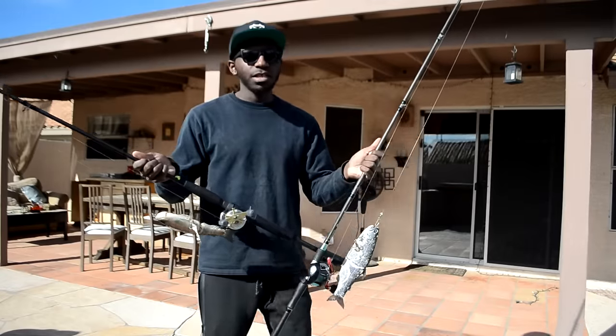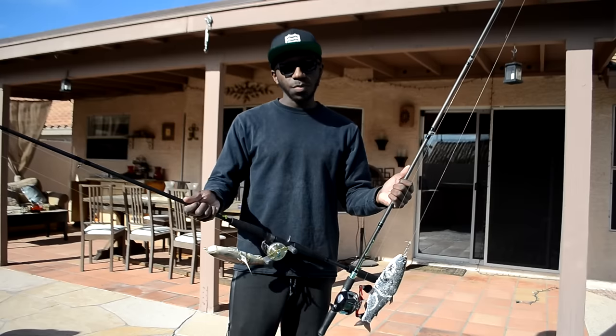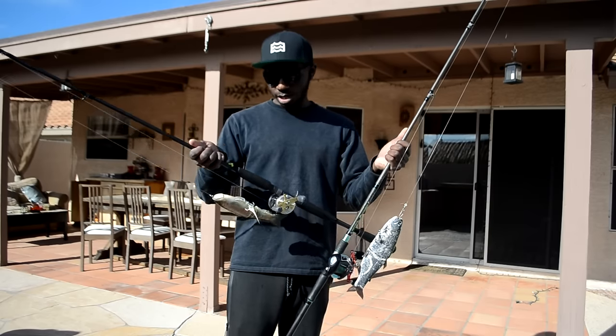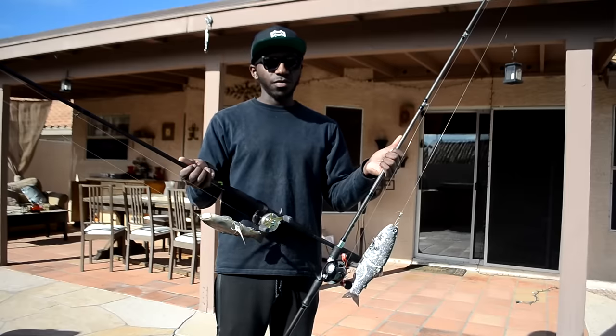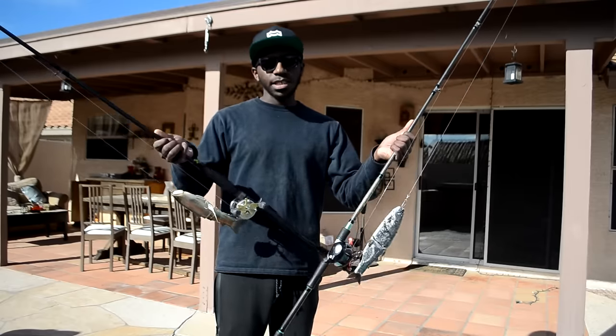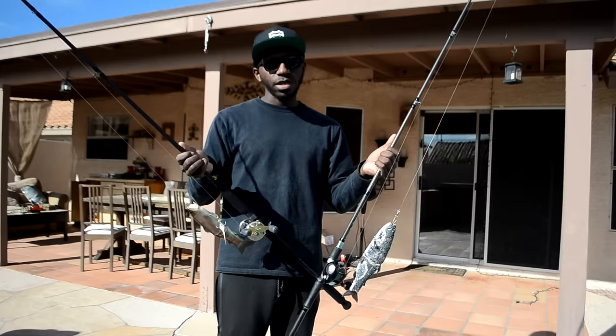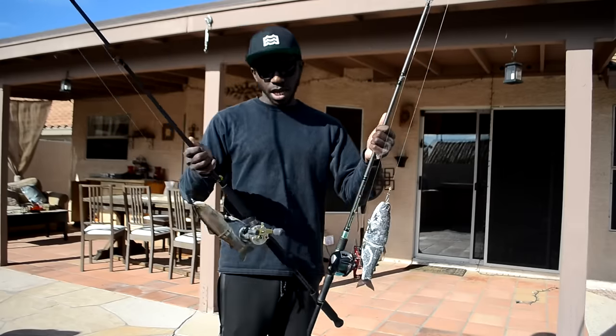Give your baits a chance, start going to your pools or your local spot and just trying out the baits and how they swim. Like I said, every glide bait may swim completely different from something that you think is better than the other. Each glide bait is designed perfectly well for the bait itself. So give it a shot. Hopefully you guys catch more fish on glide baits this way.